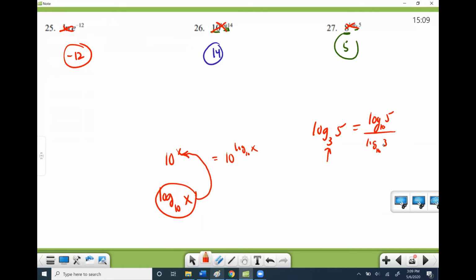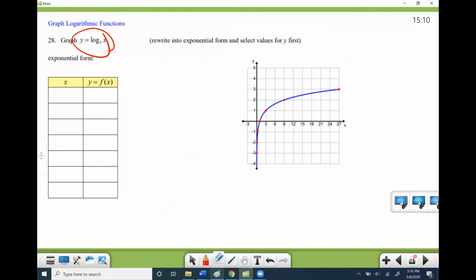So that's coming. If you don't have a super cool calculator that does every base, like some people have, where it has this button where you can input the base and you can input the argument, don't worry, we've got the change of base formula for that, okay? All right, so back to this problem. It could be really intimidating to t-chart it when it's written like a logarithm like that. So we said logs are just exponents. All right, let's write this as an exponential then.